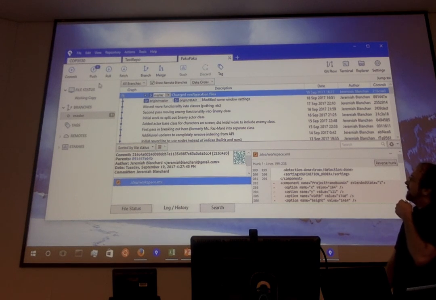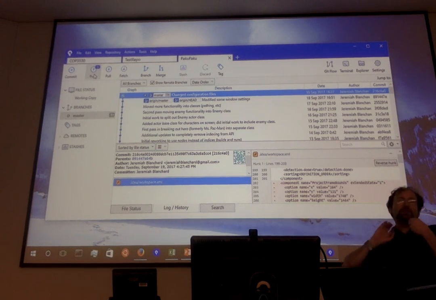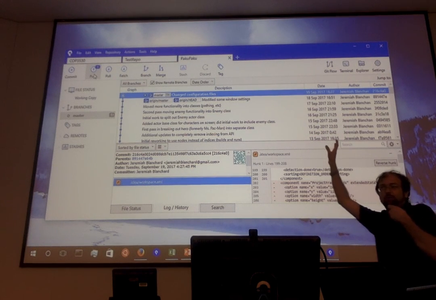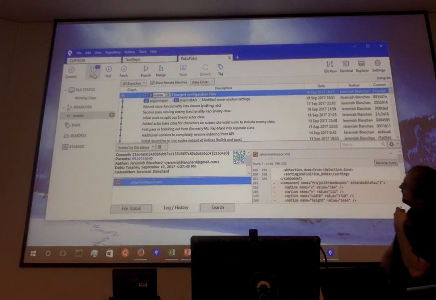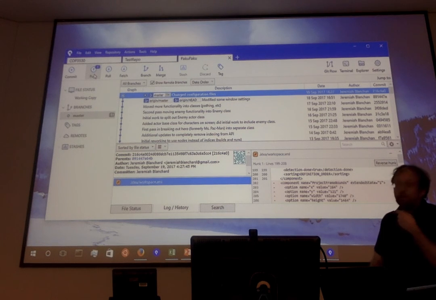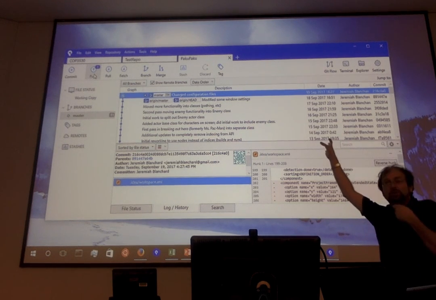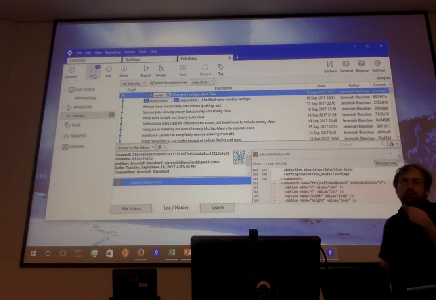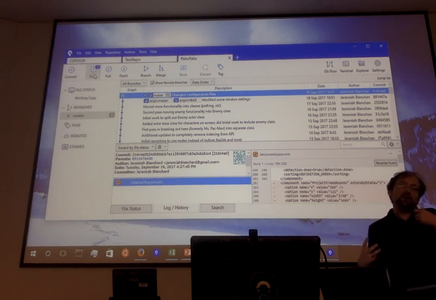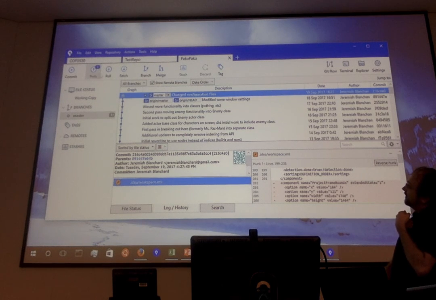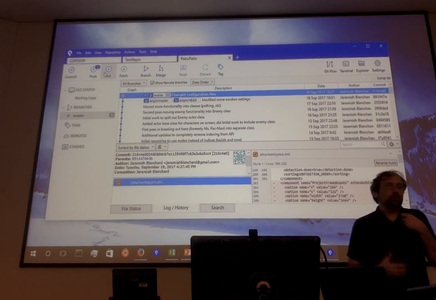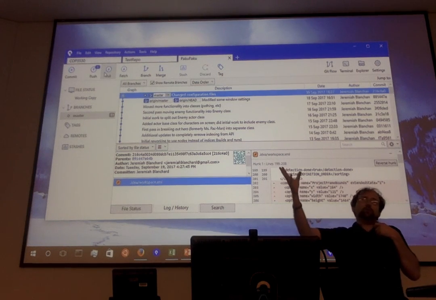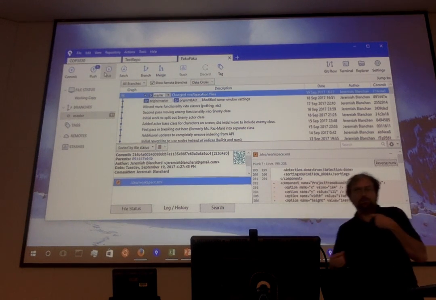Now, if I want to make it so that this goes up to the main server, to the GitHub server, we're going to talk a little bit more about GitHub in a minute, then I would hit the push button. That's what push is. If there are changes on the GitHub server that I want to grab from remote, like say some of my friends were working on this project and I wanted to get the code that they had committed, I would hit pull, right? So pull, push. Push is to push your changes up. Pull is to grab the changes of other people and bring them down, right?